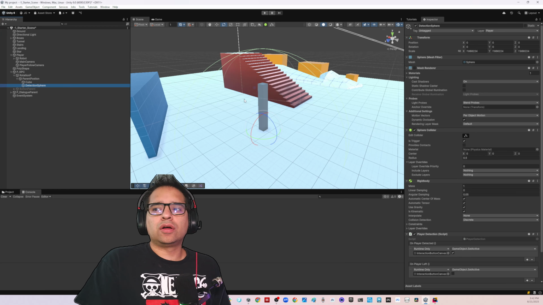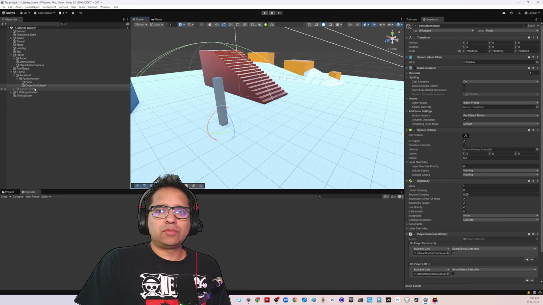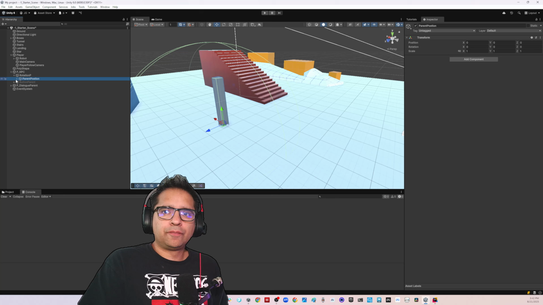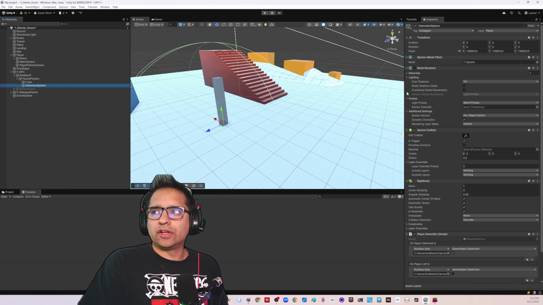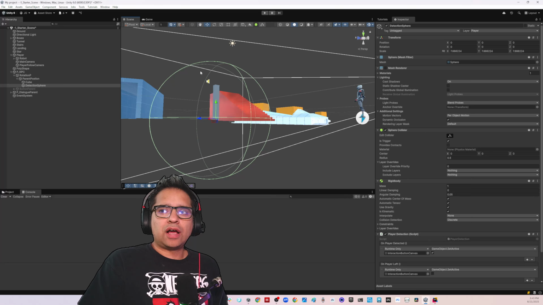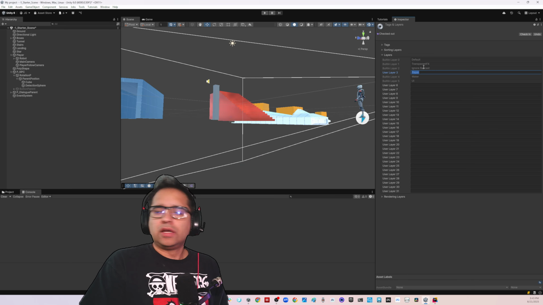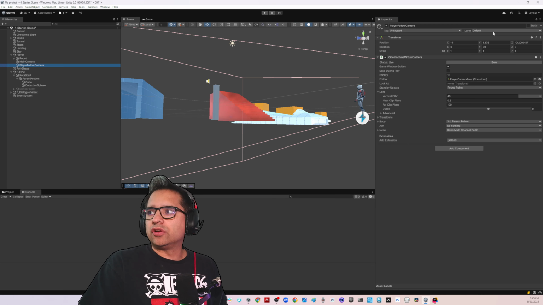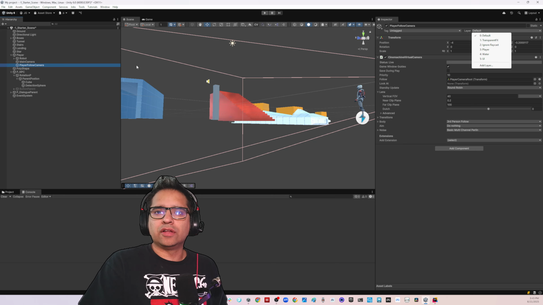So we have this cube, and then we have this detection sphere, and we kept the detection sphere with the cube so that when we move everything, the detection goes with it. The first thing we're going to go over is the trigger enter. The main thing is that this detection sphere has to be in the same layer as the player. So what we did is we went to add layer, and then here we typed in Player. You can do that anytime you want. When you're in an object, you just click up here on the left and add the layer you need.